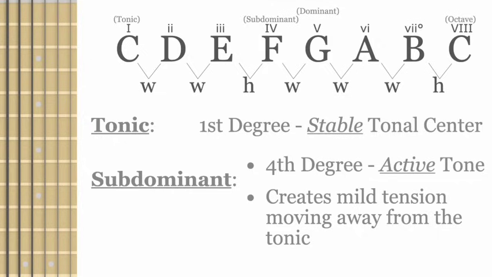Well, the subdominant, the purpose of it is to pull the user away from that key, right? So we're home. If we just hit C all day long, we got to start moving away from it. How do we move away from it? Well, a good option is the fourth, right? We move away into that subdominant.